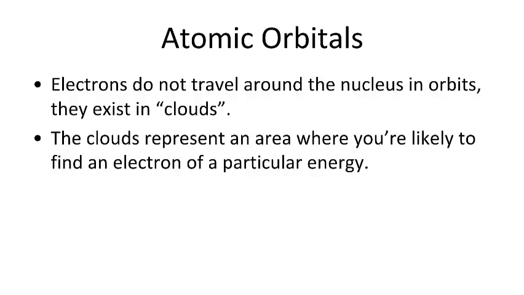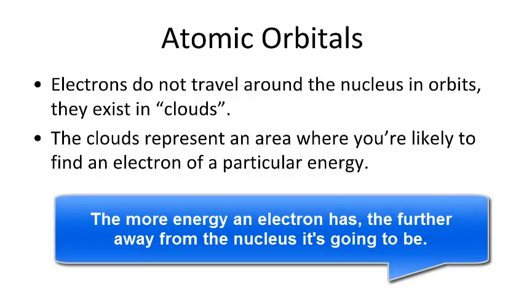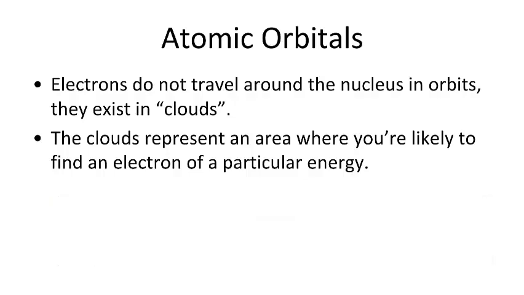The cloud is an area where the electron of a particular energy is likely to be found. Remember that where those sublevels are, where those energy levels are, where those orbitals are, is dependent on the energy that an electron has. The most important thing, and write this down if you haven't, is that the more energy an electron has, the further away from the nucleus it's going to be. But the amount of energy that an electron has also determines what kind of orbital it's going to be in, what kind of cloud it's going to be in.